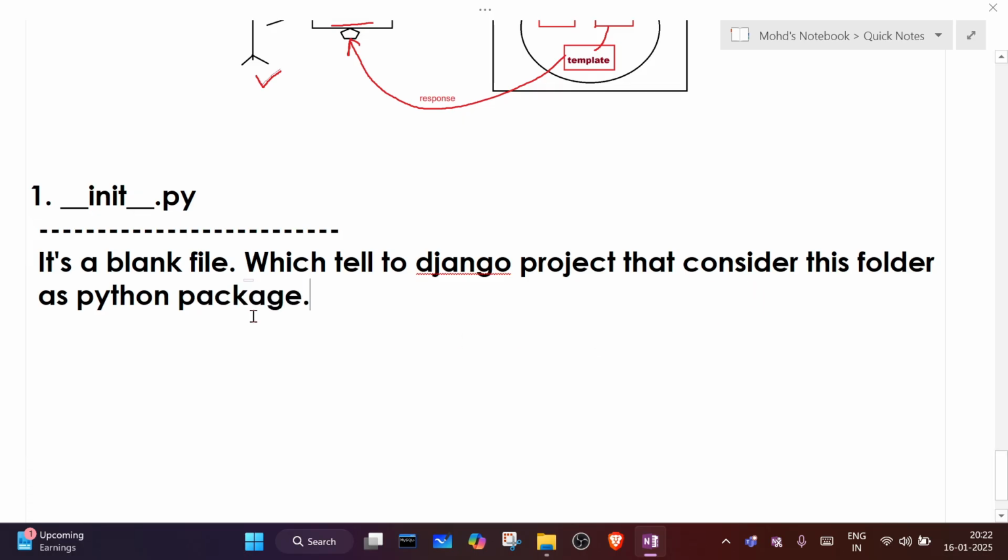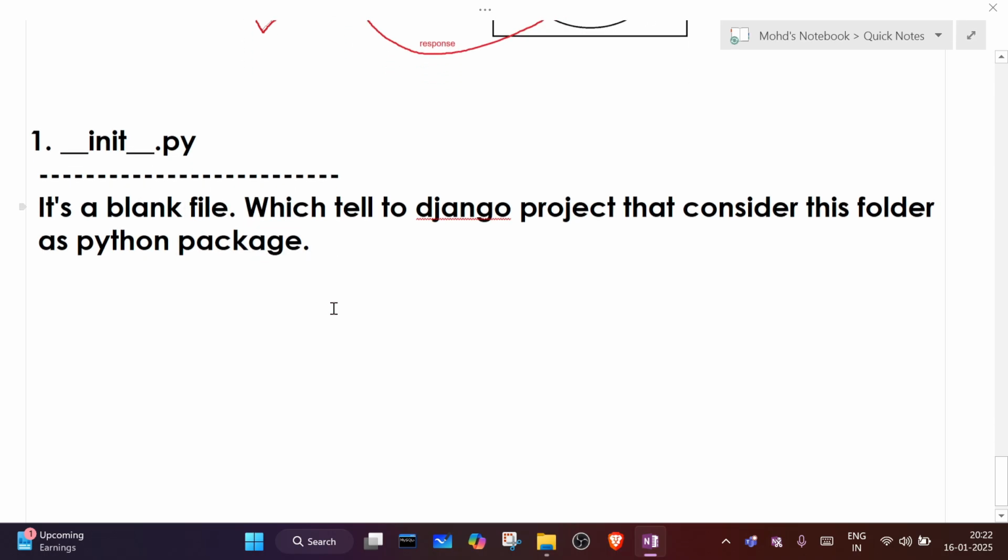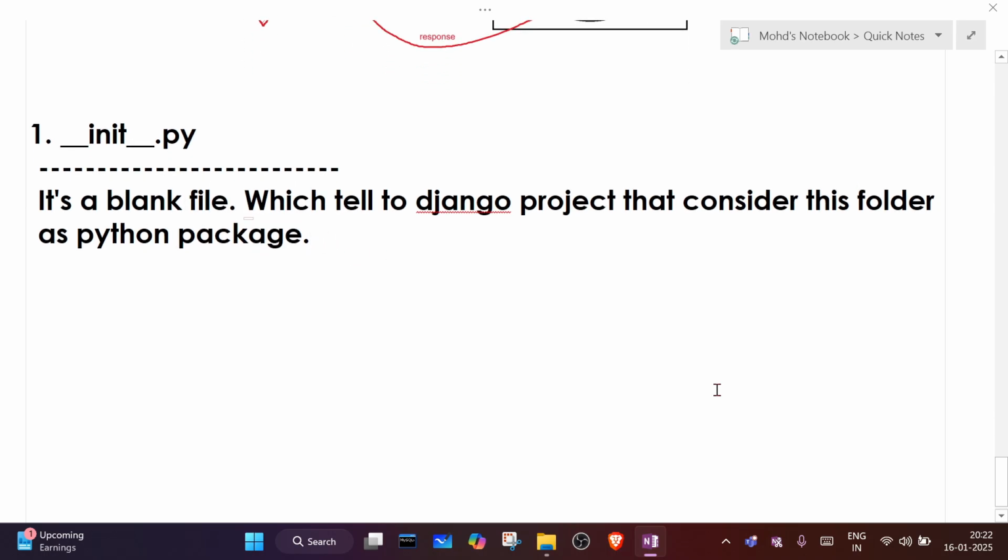Python package is nothing but a collection of modules. And what is a module? A module is nothing but a Python program. A single Python program is known as a module.